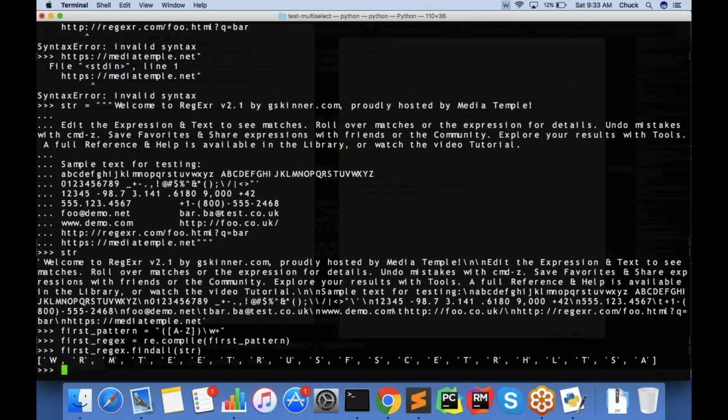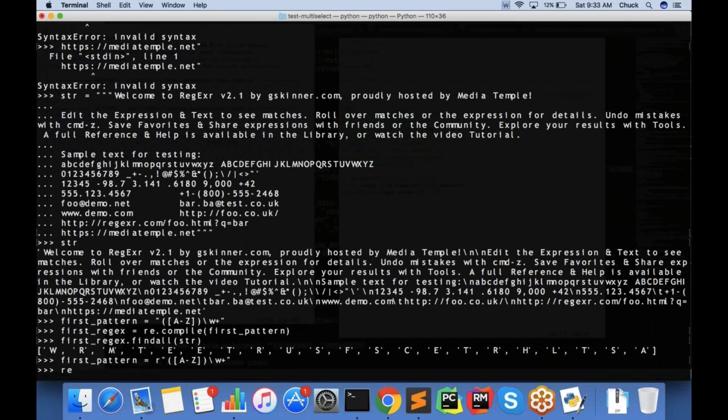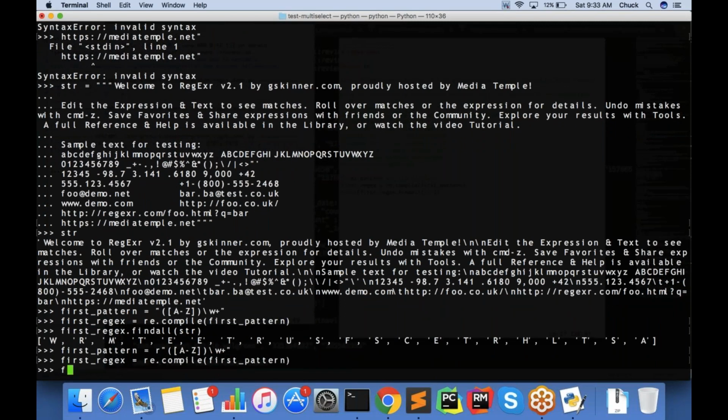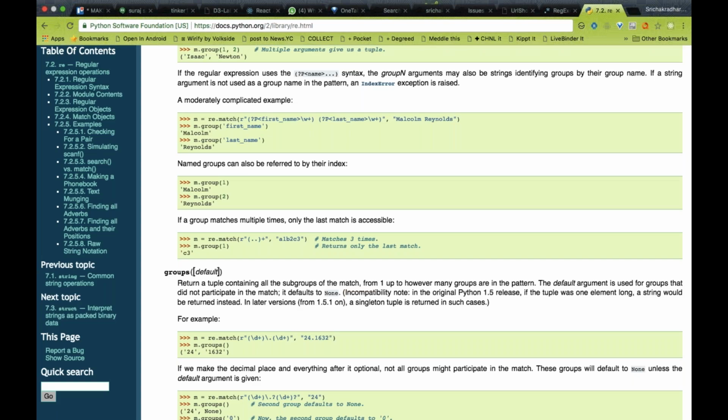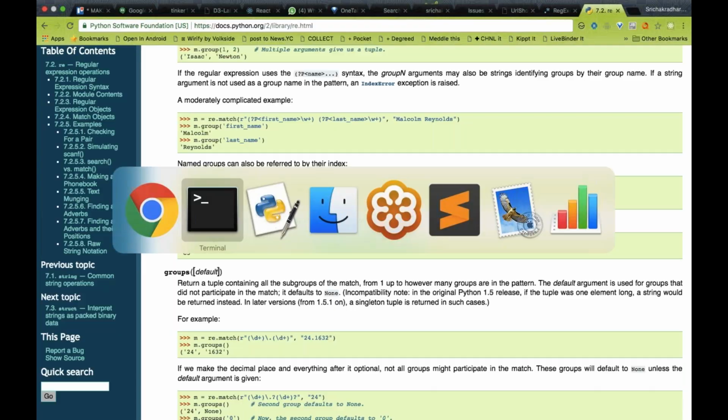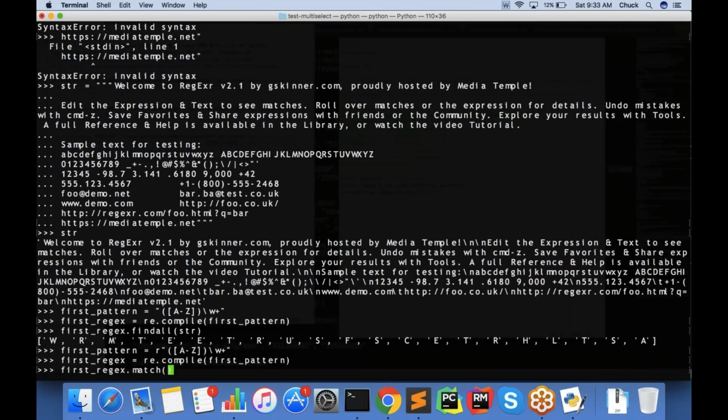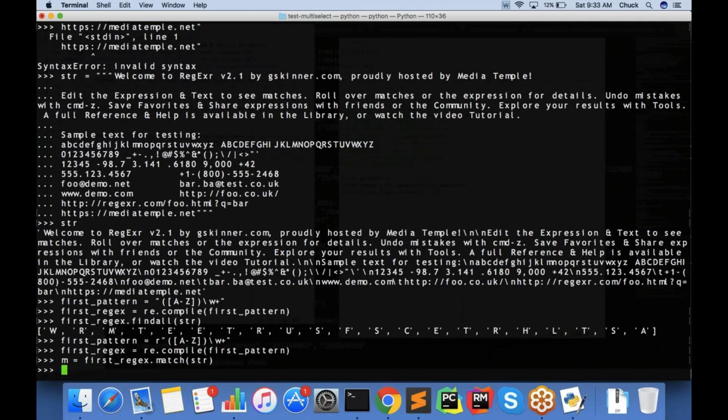Let's try to use re.match and see what happens. So I'll make it a raw string. Then if I do first regex dot match, I'll save it in m.